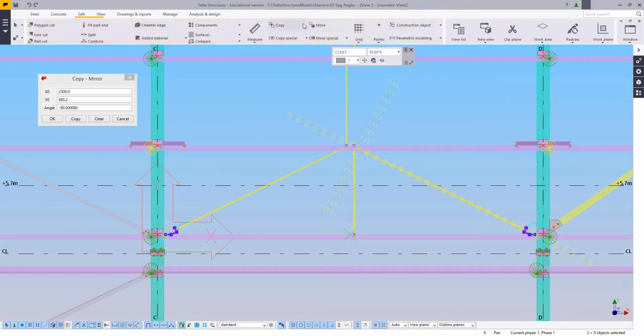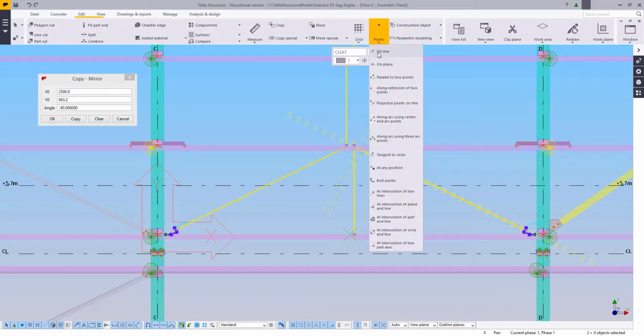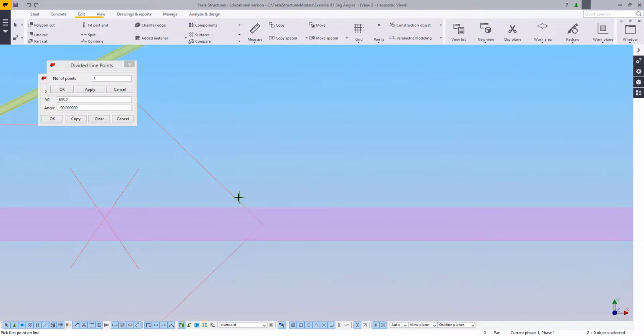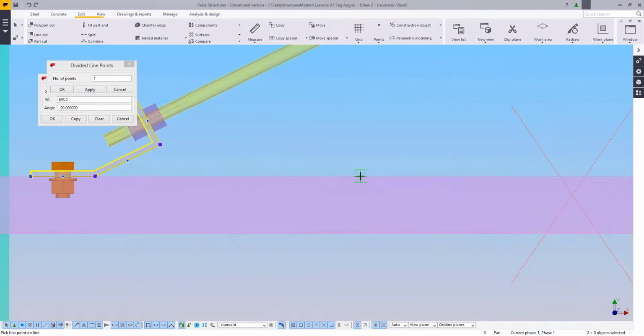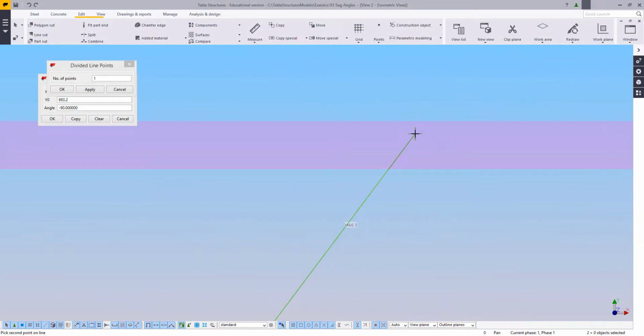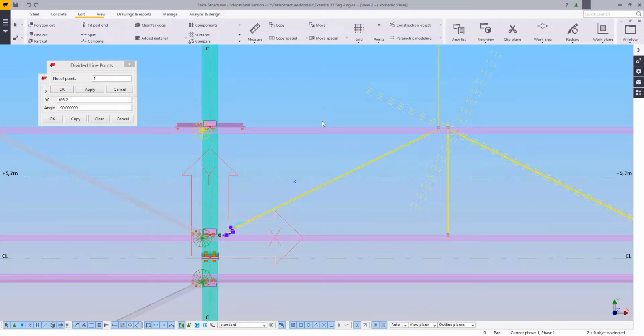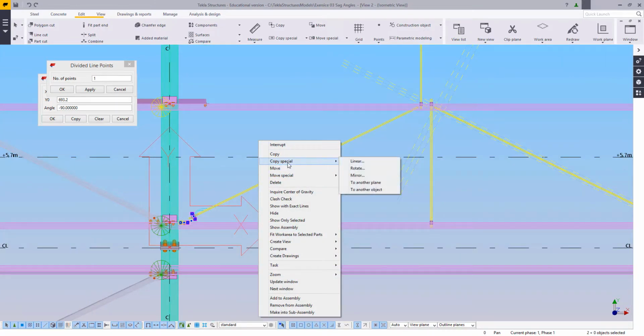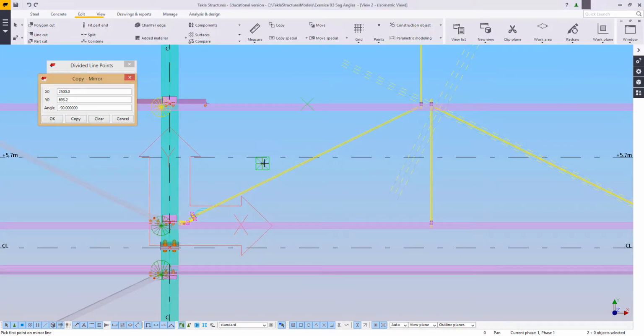So let's head on over to edit, points on a line, as this will be on the back, just any point on the back, and as this is inside, any point really inside. And then we're going to copy this over to that.